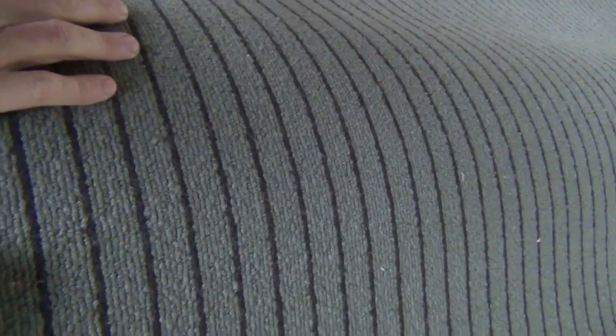Nice big rolls — these ones here are nice hard-wearing loop piles in all sorts of colours. We've had this one in for a couple of weeks and haven't been able to move it, but we've brought the reserve down to $40 a broiling metre — 3.66 metres wide — and that's for a carpet which normally retails around about $190 to $200 a metre. So that's going to be an awesome buy for whoever picks that up. Good roll sizes, great for shop, office, or home.